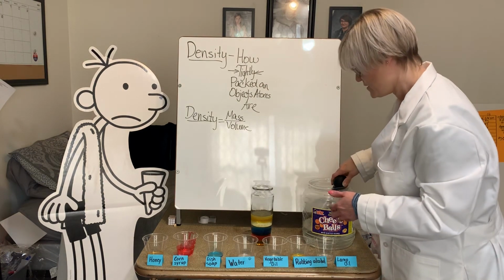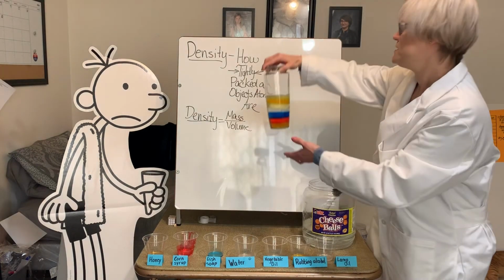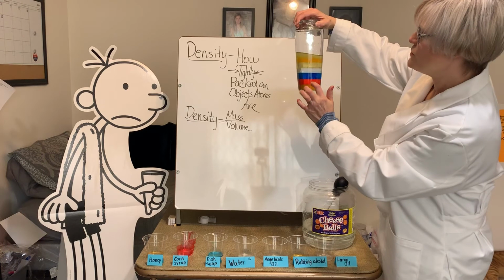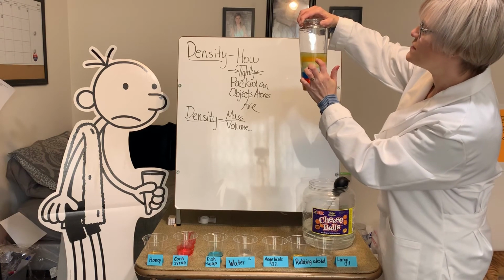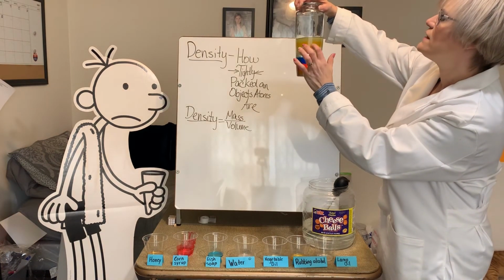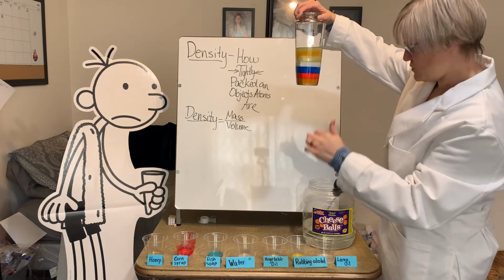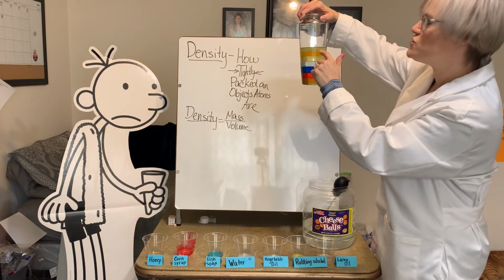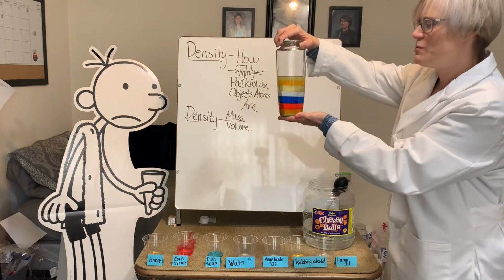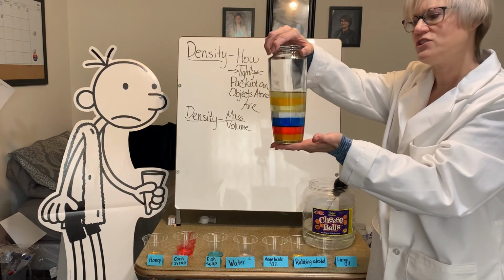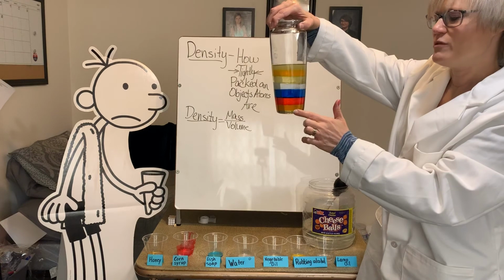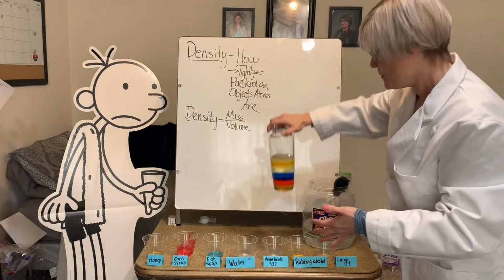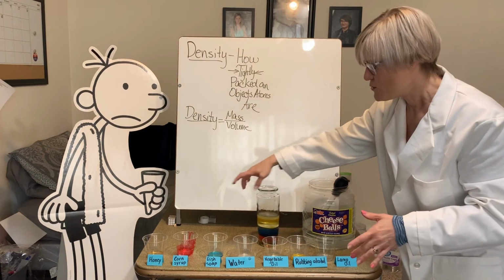All right, let's take a look at our density salad. All right, so I've got 1, 2, 3, 4, 5, 6, 7. And I probably shouldn't have used yellow or the orangey one in the rubbing alcohol to show a little more of the difference. But do you see how each layer we go from the most dense to the least dense? So I have them in order here.